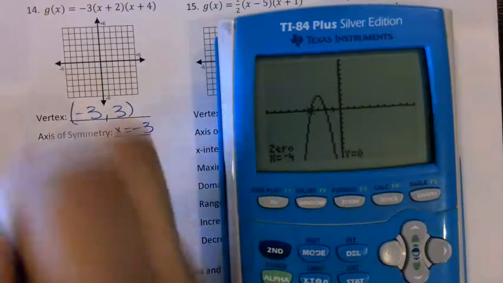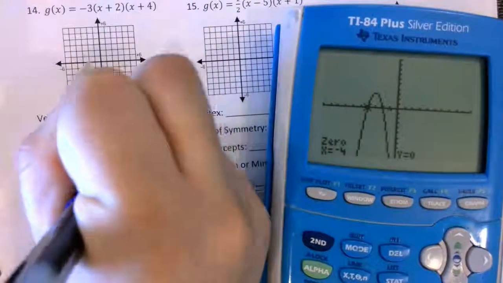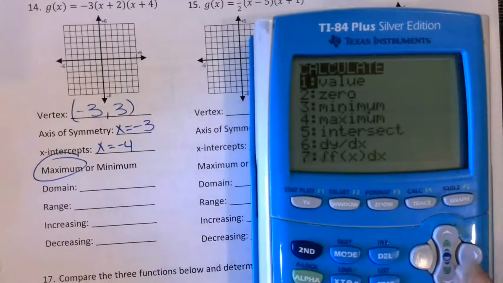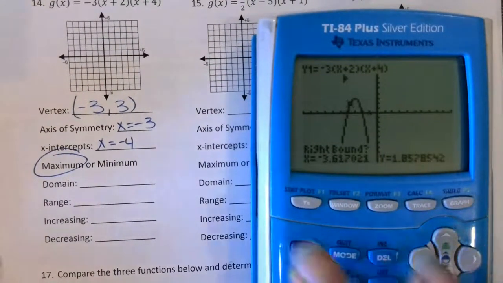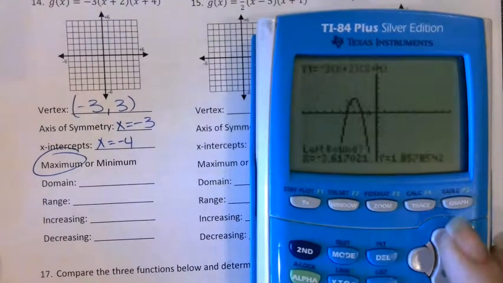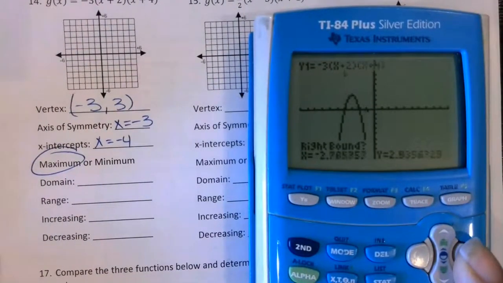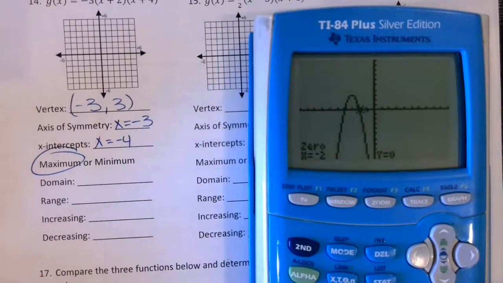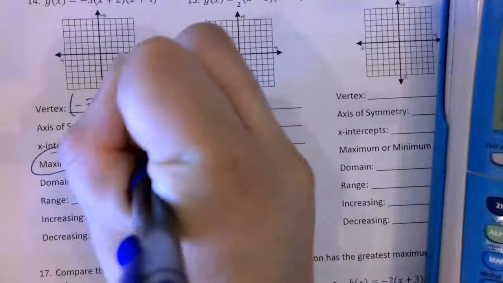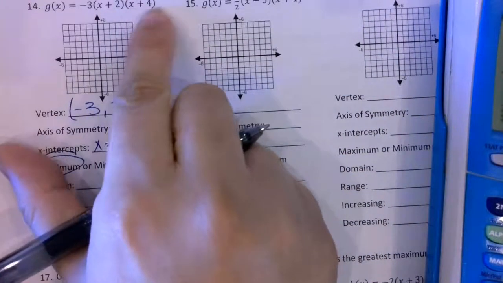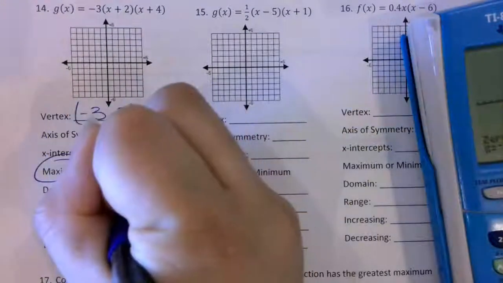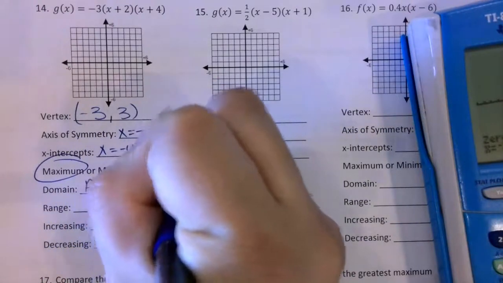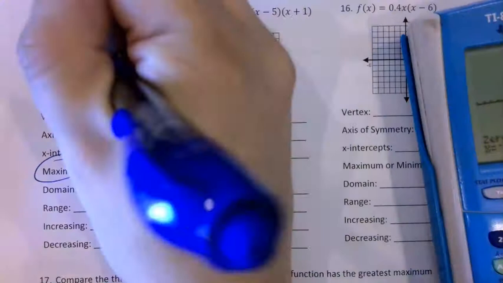And this one tells me it's at -4, so x equals -4. And then I have the second one. So if I press there, I didn't need to press there. I press here, and then I don't want to be on the other 0 when I press it. When I press there, it'll tell me this one, x equals -2. Notice these are opposite the signs of those numbers right there. Okay, my domain is all real numbers. I didn't graph this one on my paper.